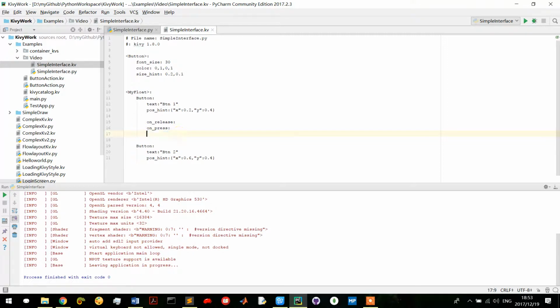And instead of using click, you can use release, I think. Release is more or less like click. When you click, you have to release it. So what should follow is the function name, my function.